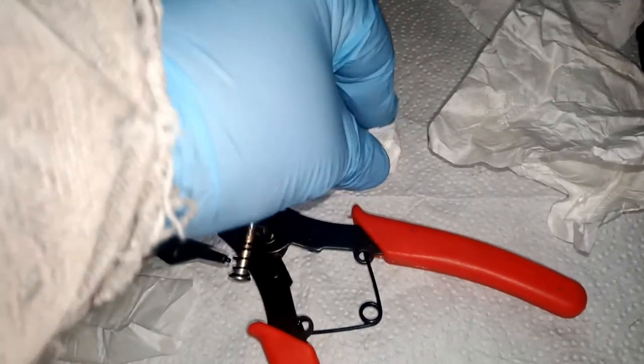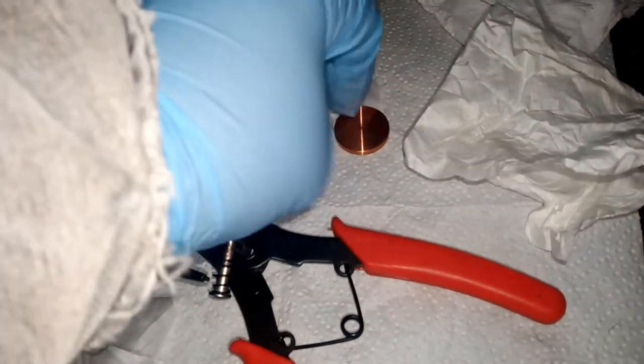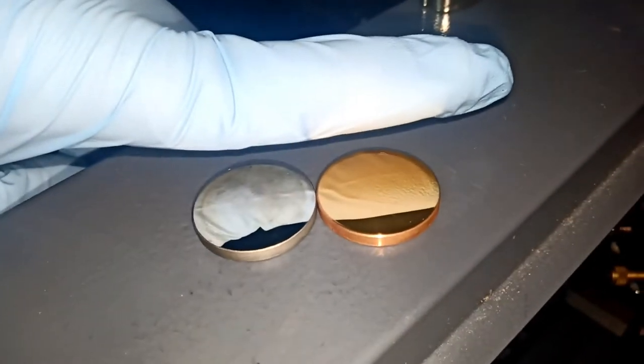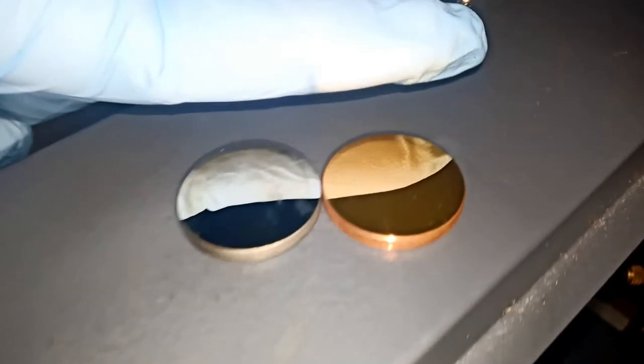I'm gonna compare it to the copper one that we just purchased. Got a new one. This is not 100% clean yet, but just to show you guys the difference between both of them. I'm gonna put my finger between them, just for example. They're both very good at reflecting, not bad. But the difference I see with the copper one, the gold plated, is that if there is a little bit of moisture or something, this guy is cleaning faster than this guy.